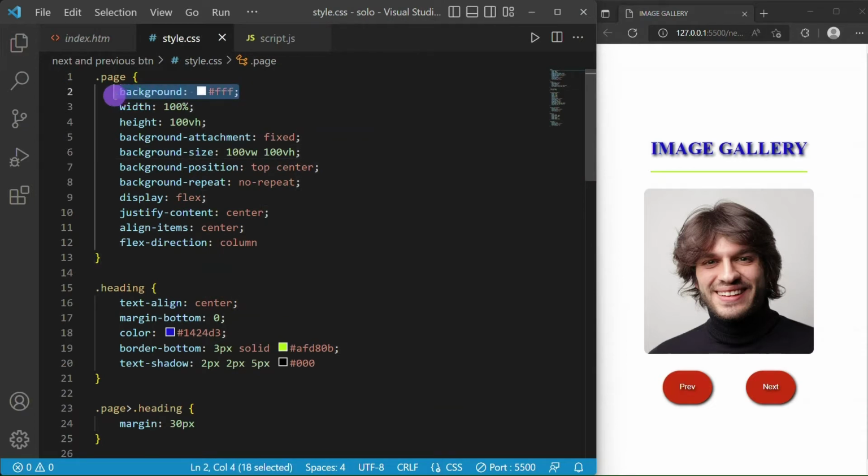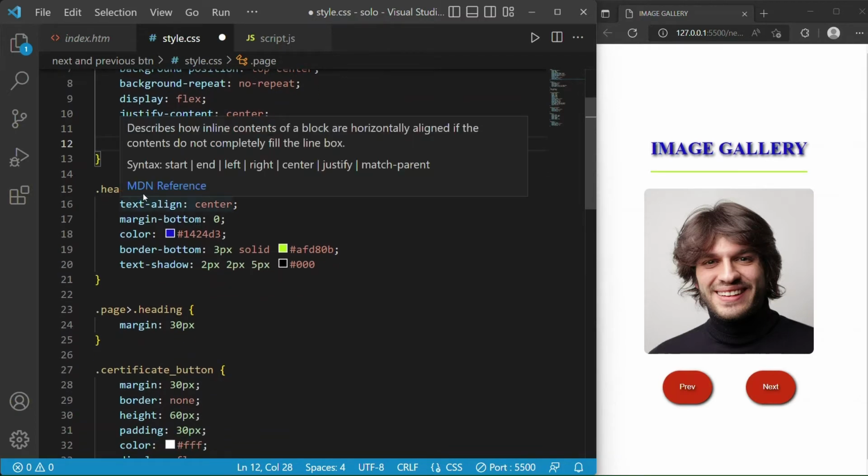In class page, I have taken background white with 100% and height 100 VH, and background attachment fixed, and background size I have taken 100 viewport and 100 VH, and background position top center, and background repeat no repeat, display flex, justify content center, align item center, and flex direction column.